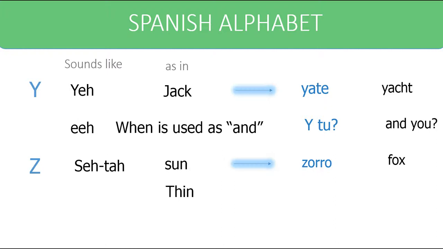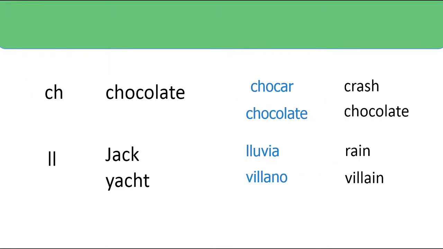In other classes, I will be explaining the differences of these sounds between Spain and Latin American countries. But right now, it's important for you to know how they commonly sound and to be able to recognize the sound. Before we conclude, it's important for you to know this. In Spanish, you will see many times the letter C and the letter H combined. These letters combined sound like "ch," as in "chocolate." An example will be the word "chocolate," which means chocolate, and "chocar," that means to crash or to collide.